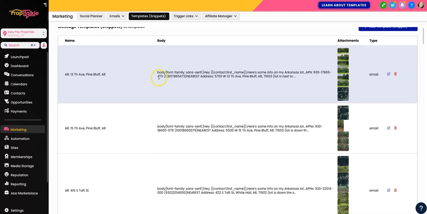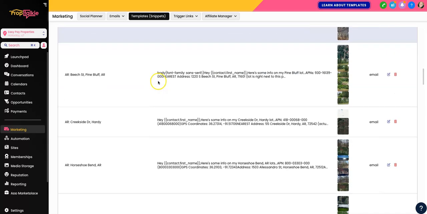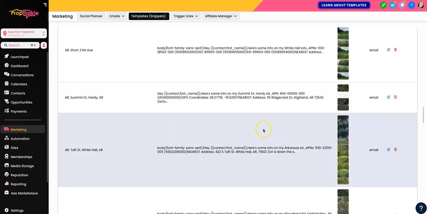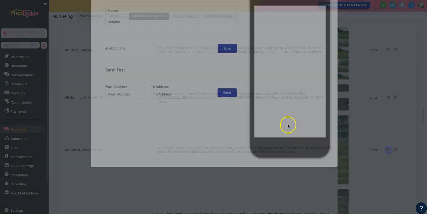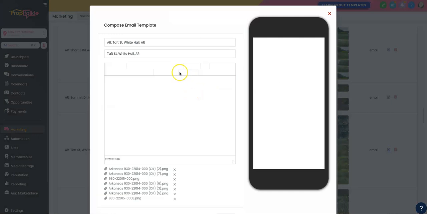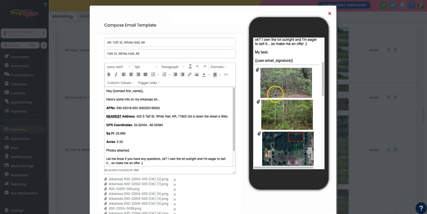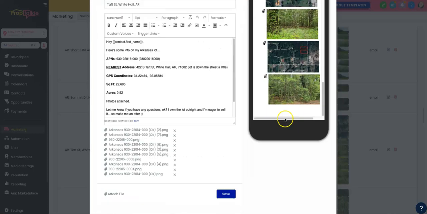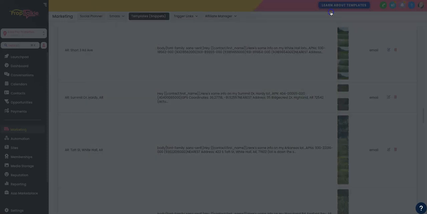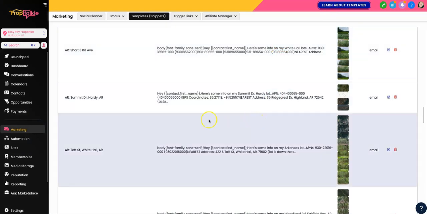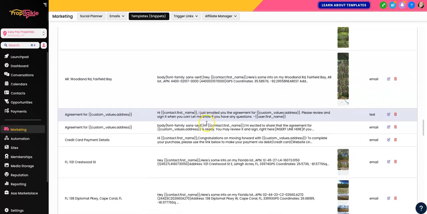And so here I've got template snippets, and we've got for each property. Remember I said I didn't send that email, the system did it itself. Well, the moment I tagged that person that she was interested in this specific property, it sent an email, and that email contained the information of the property and photos of the property. How cool is that? Of course you have to set up the email the first time, but we make the template available so it becomes easier for you to do that.